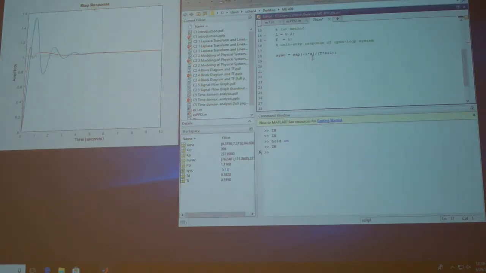Then the step function, and what I want to try is the system. Hopefully this will be working.